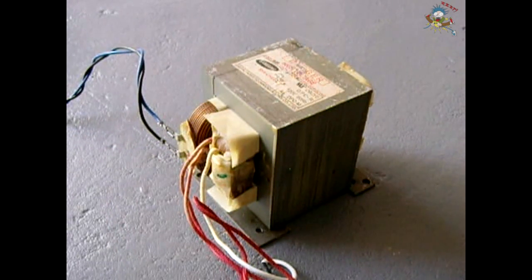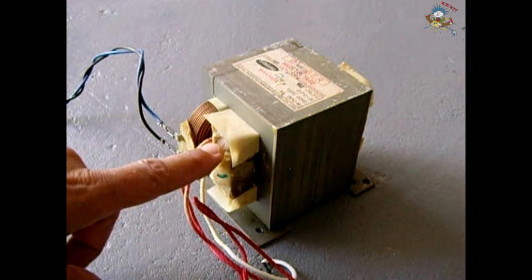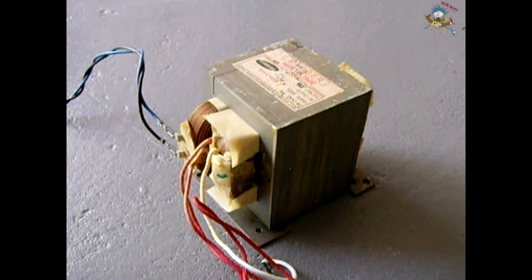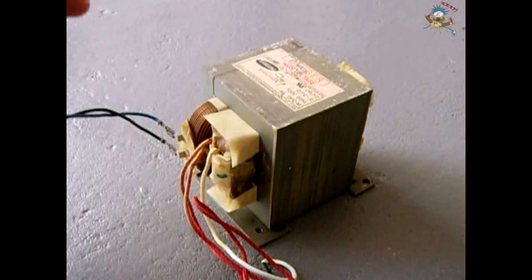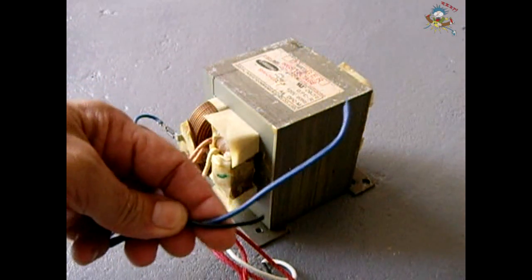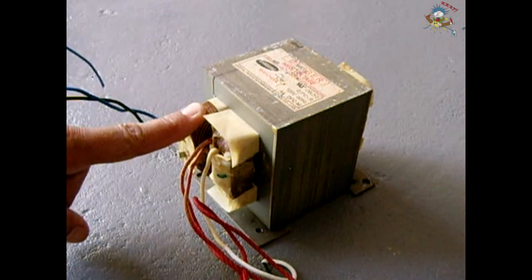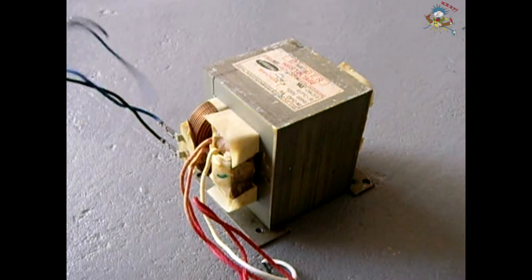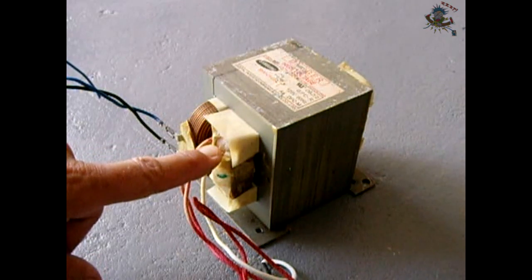By removing half the turns of the secondary winding, you're making a transformer that's very efficient. Ordinarily, if you fed power through the primary winding, the transformer even at idle with nothing connected to the secondary is going to be drawing a lot of current—five or six hundred watts or more—and you're wasting a lot of electricity. By cutting out the secondary and removing half of the turns, you're going to have a very efficient transformer that's not going to get hot.